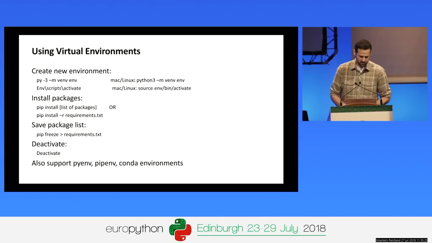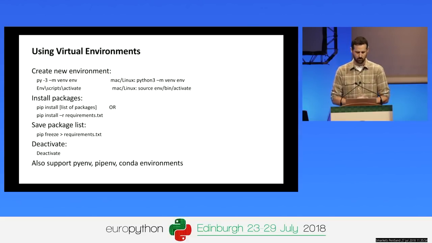Great. So there's some information on using virtual environments, very useful. Another thing you can do with virtual environments is a lot of people check in a requirements.txt file into their repo, so this enables you to easily package up the dependencies that your Python code has. So you can pip install -r a requirements.txt file, and you can generate one of those files using the pip freeze command, and that puts the currently installed packages into that file. And when you're done, you can type deactivate from the terminal.